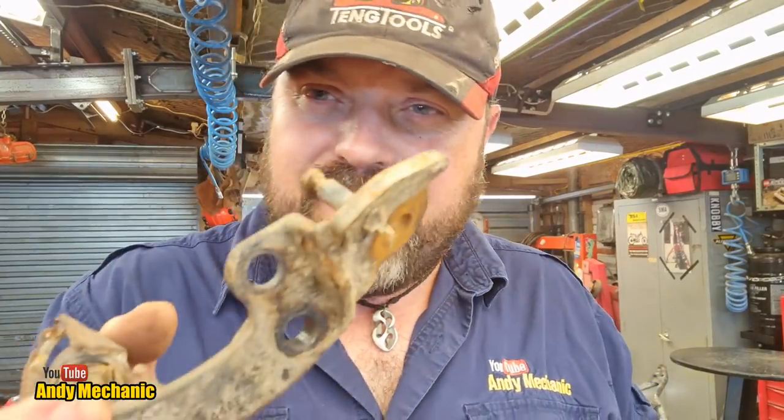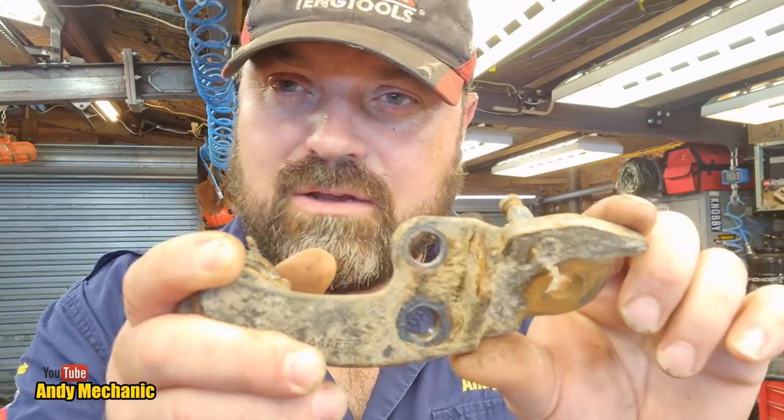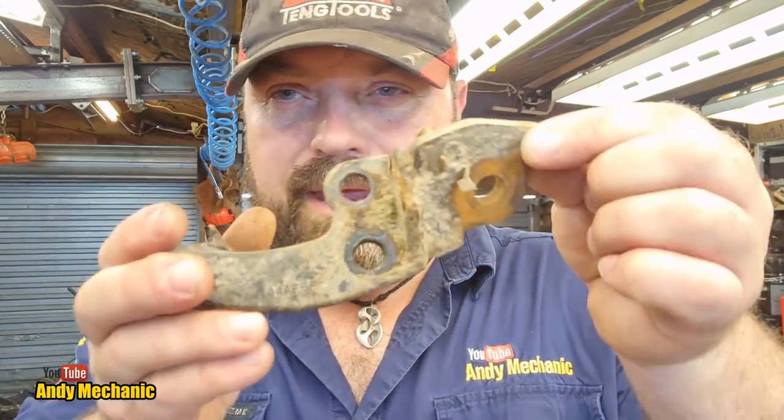That lug now gone, let's fit this and then we can use this as the template to mark out the position of where that second hole should be. We'll also have a little look at the main frame, the farm bike frame over there, to make sure that the tube, the insert with the threads, is about central to the tube of the frame, because potentially this could be slightly offset either way.